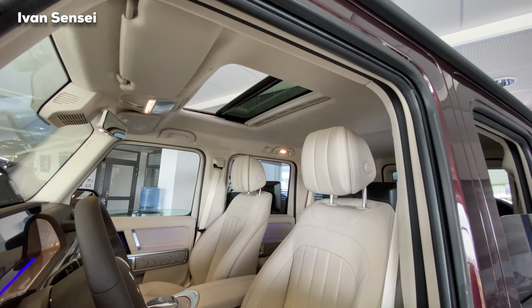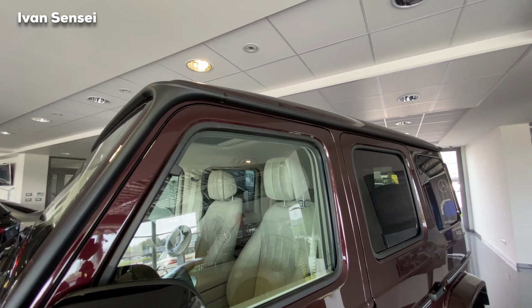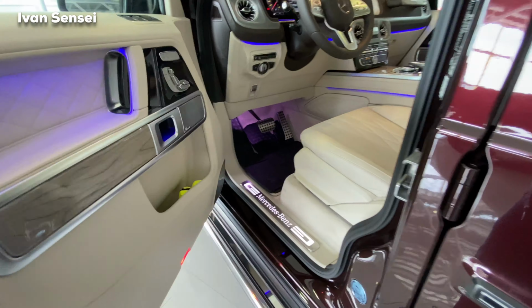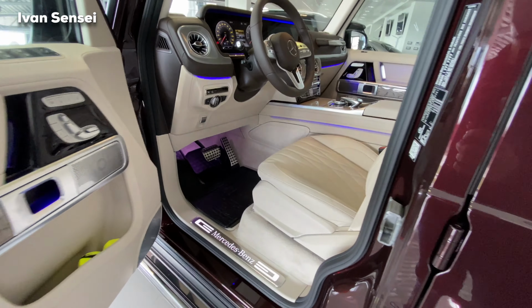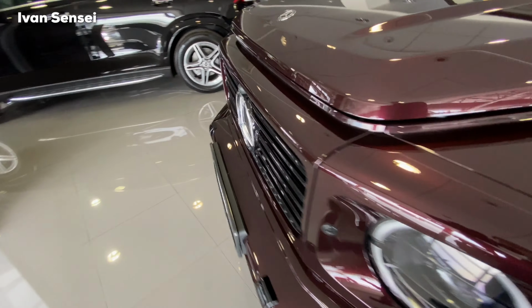And the sound of the closing mechanism is so loud and so special for the G-Class. So that's really unique for this vehicle. Also how the door opens and closes is really brutal. So we can open the bonnet, the hood, and check out the engine here in the G-Class 500.